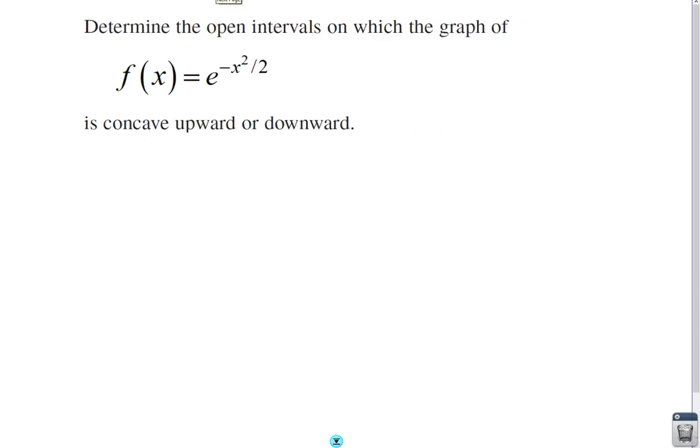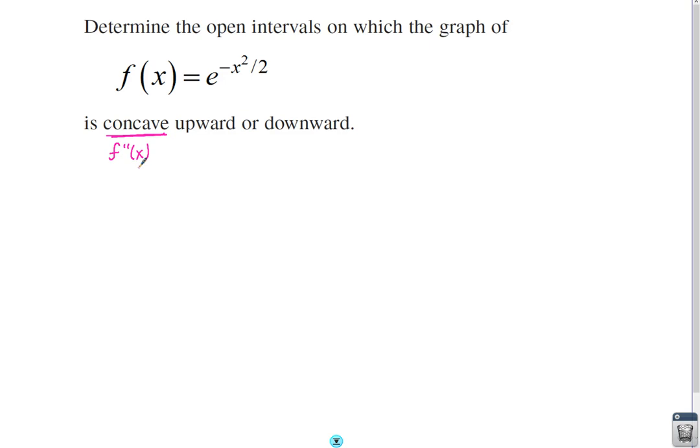Okay, so I want you to determine the intervals on which this graph is concave up or concave down. Now, this is kind of switching gears a little bit, but we're going to get back to the relative extrema. So now we want to talk about where this graph is concave up and concave down. Because we see this word right here, this is your first clue that you need to be focusing on your second derivative. So what I want to do here is determine where this graph is concave up and concave down using my second derivative.